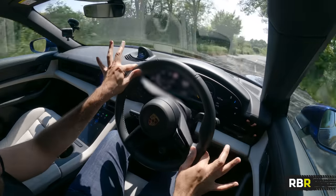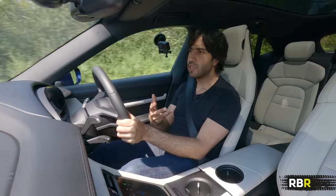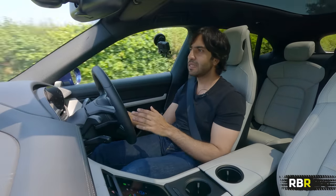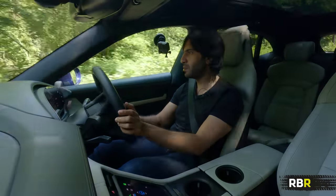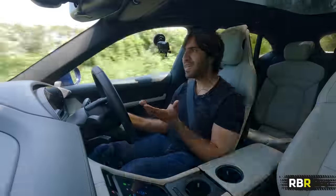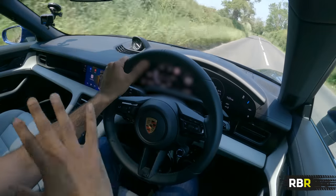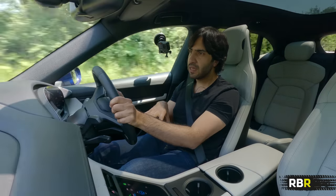The speeds you can carry through corners is mind-blowing, but it's more about the feedback through the wheel. I know exactly where my wheels are, where they're pointing — I could do the whole thing with fingertips. That's the confidence the Taycan brings, and it's what really stands out when pushing this car. Its seemingly otherworldly ability to hide its weight is incredible. The limits of understeer come way later than you expect. Compare it to heavy hybrids like Porsche's Panamera Turbo S E-Hybrid — that feels way heavier even though it still handles quite well.